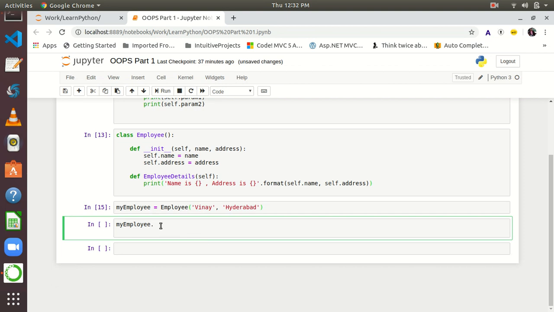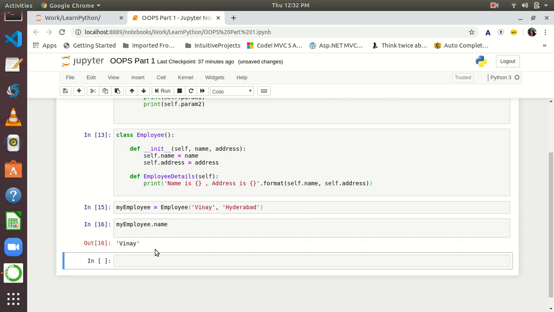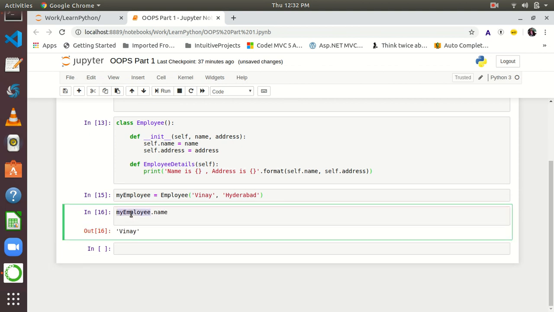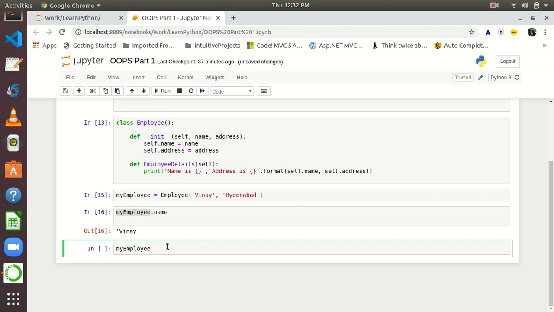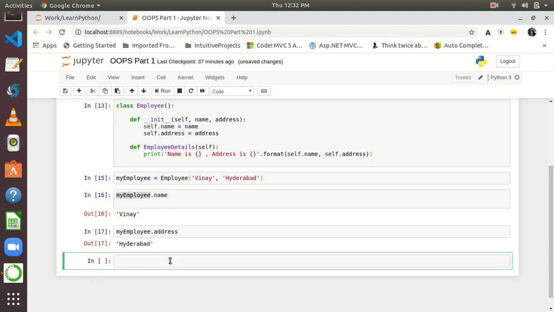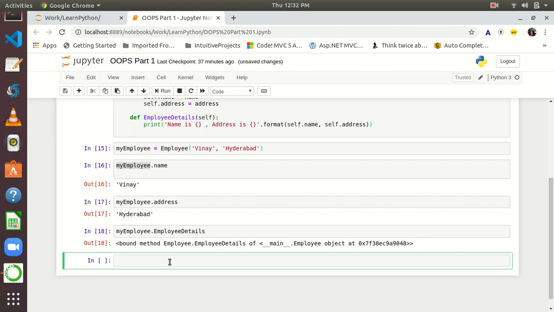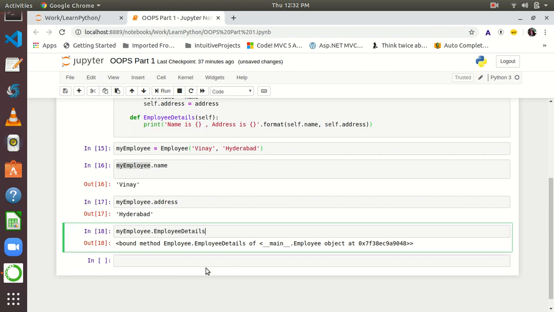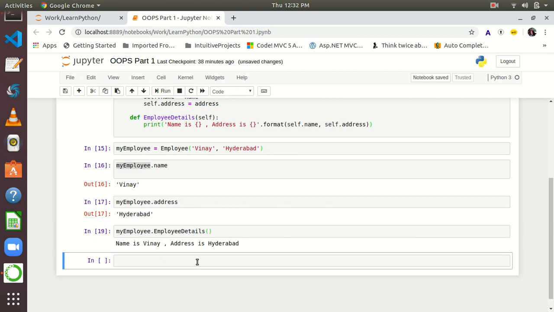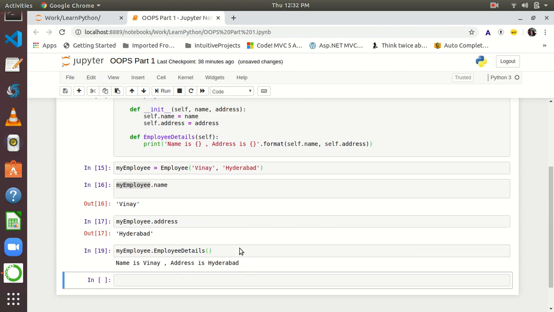Let's say name. We got Vinay. Dot address, Hyderabad. Employee details. It won't execute because it's a method. We have to give parentheses. Name is Vinay, address is Hyderabad.